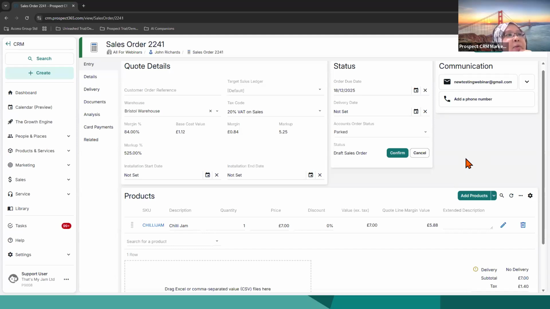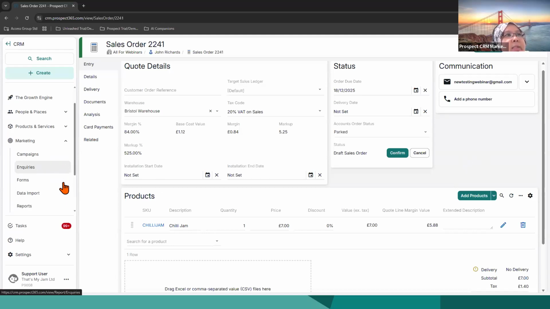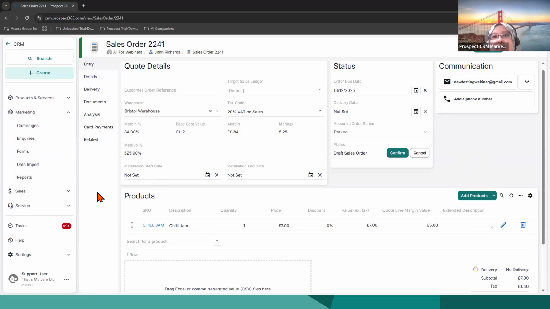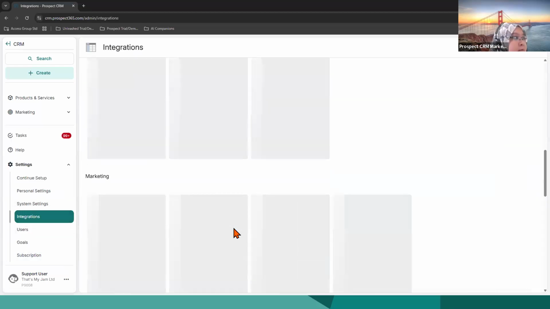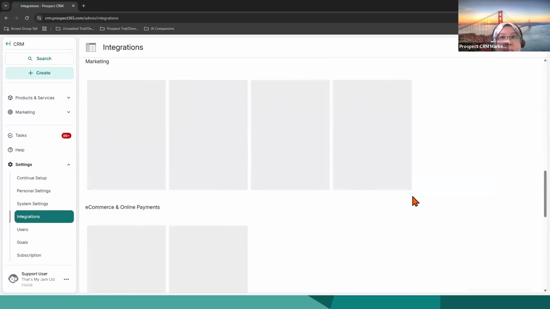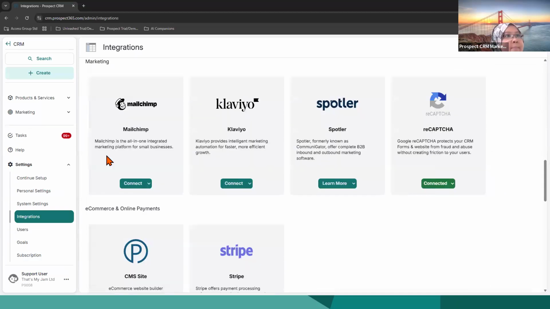Okay. Can you do bulk emails out of Prospect CRM from your actual company email address? So we don't do mass emailing from Prospect CRM. You need to be assisted by a marketing integration such as MailChimp or Klaviyo. We do have the integration setting that you can set up via the system settings on the navigation menu bar there.